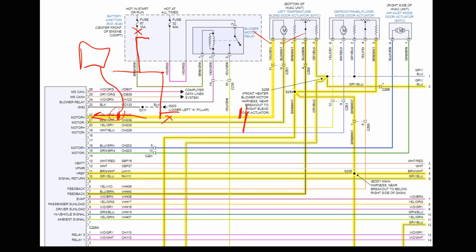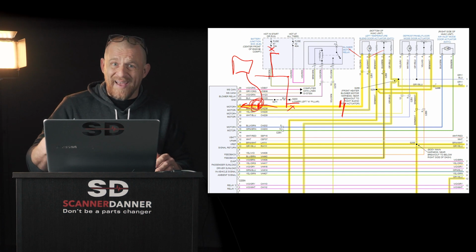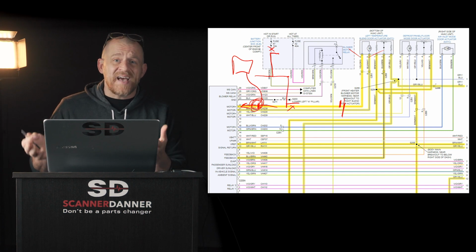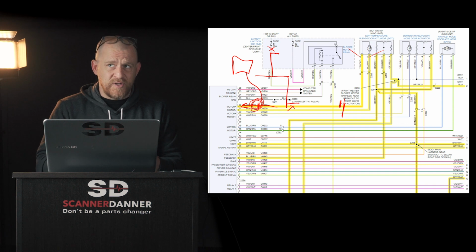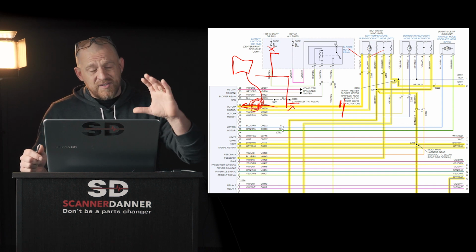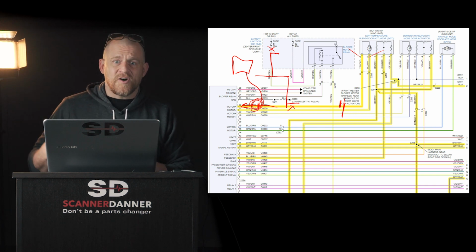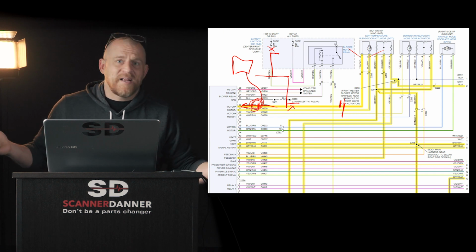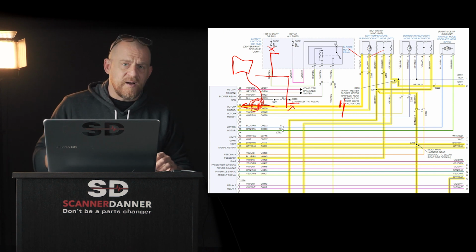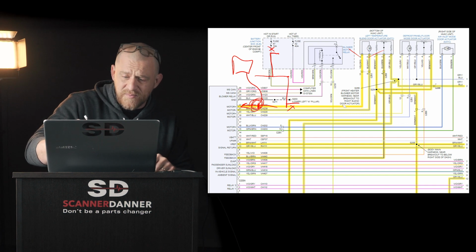So if you're measuring current up in this location behind the HVAC module, which is where the manufacturer flow chart, by the way, has you doing all of your tests for this B2266, I believe that's the code. It has us doing all the checks at the module. Why? Because you can't get to the actuator. It's an 8-hour job to get to the actuator. That's why you're not doing any of the checks down there. So you're not going to see this amperage test in the flow chart, which I'm about to show you next.